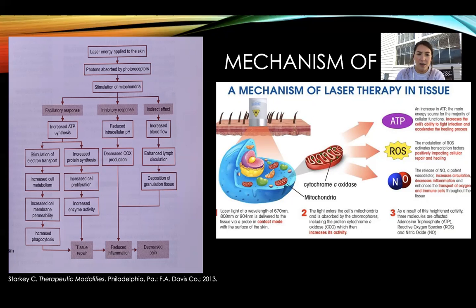So you can see why, based on this chart, it's really important for tissue healing, because we obviously need that increased blood flow. We need increased cell proliferation and all that stuff to help kind of heal any wounds that we have. Personally, I think this would be better used for that because you could probably see the effects more so than anything deeper. Thinking specifically of football players who get kind of the raspberry or that turf burn, you can actually see the effects of the laser probably right away, versus if it was a deeper tissue like a muscle strain, you're not going to be able to see or visualize those effects as easily.